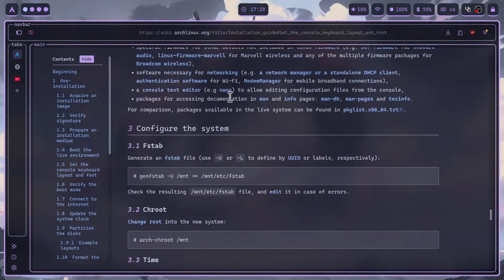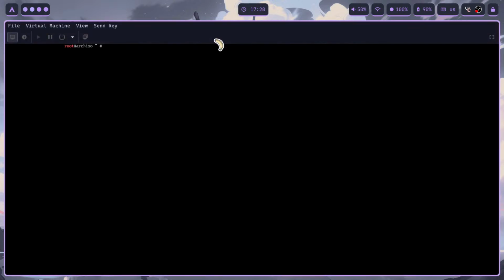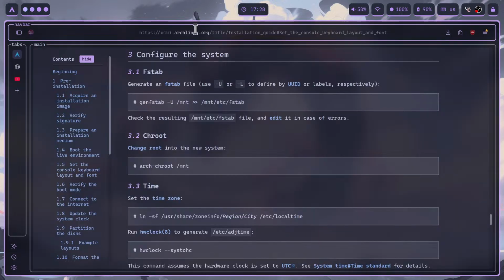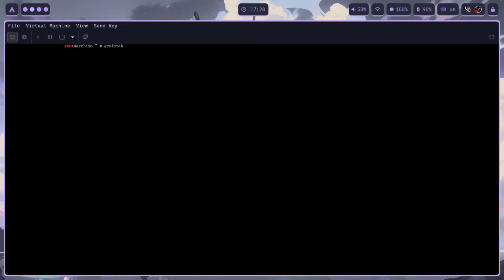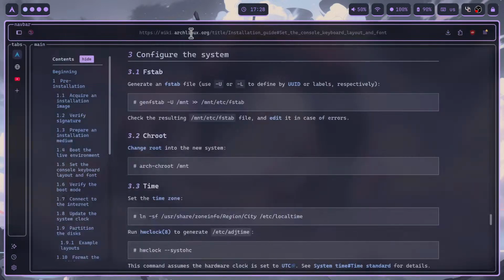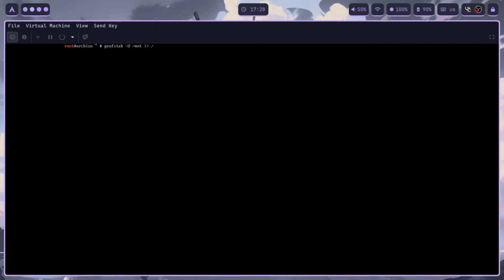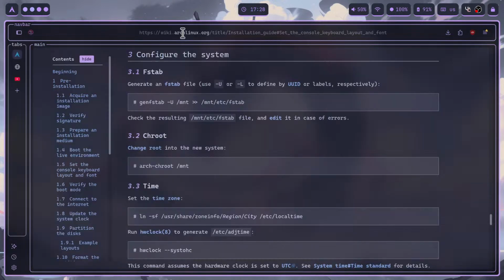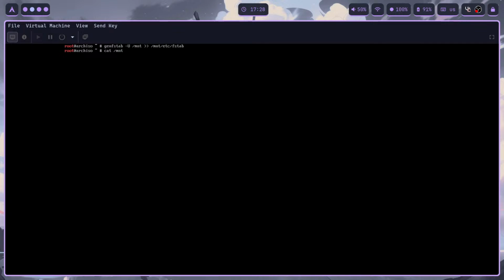So next we generate the fstab. genfstab -U /mnt into /mnt/etc/fstab. Done. cat /mnt/etc/fstab.